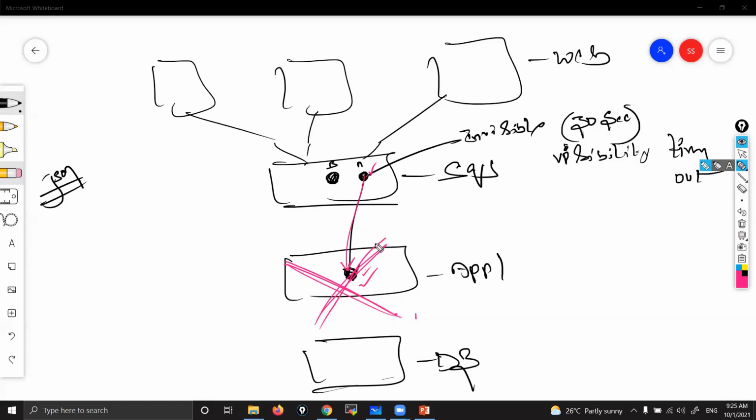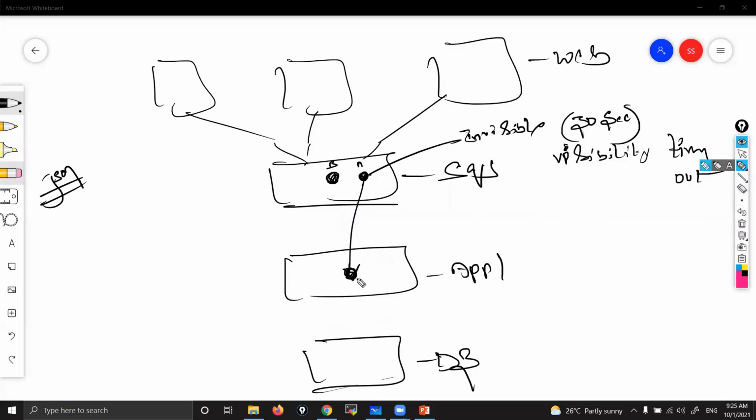So when the application server pulls a request, the copy of the request in the SQS queue will be invisible for 30 seconds. If the application server processes that request completely, then it will give an acknowledgement back to SQS: Hey SQS, I successfully processed request A. Once SQS gets the acknowledgement back, this copy will be deleted permanently.